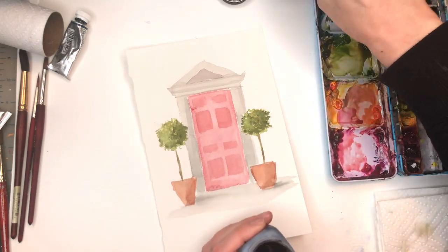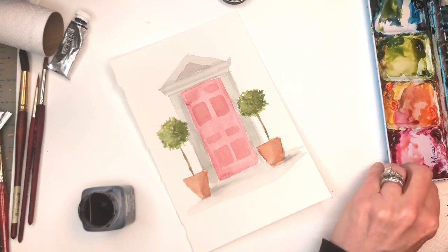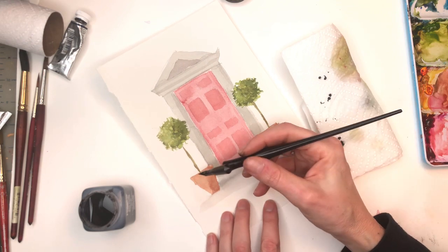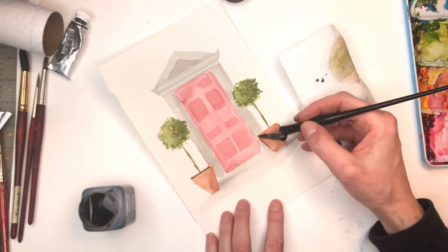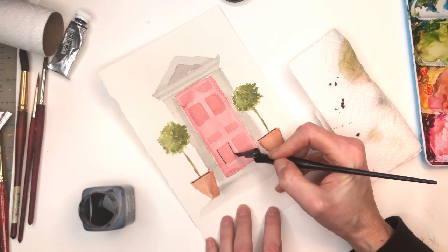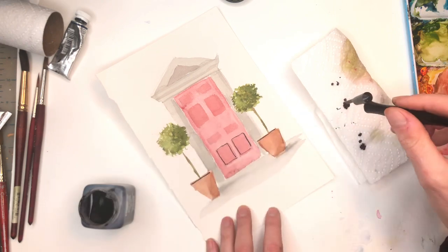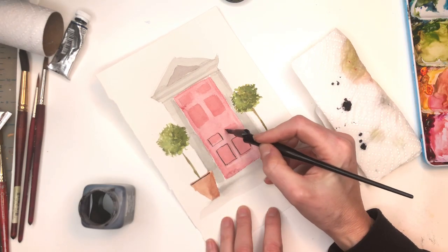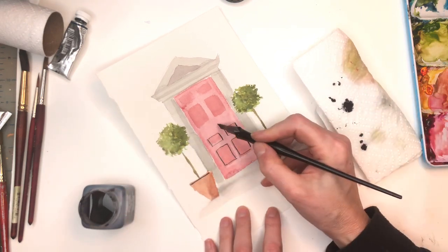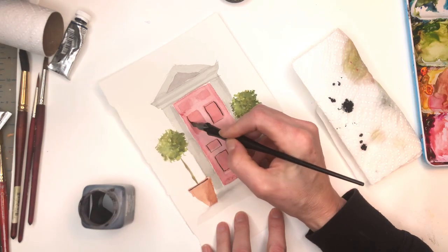Now I'm going to take the ink. Now see, if you're smart, you'll buy one of those pens because this is a little tricky, this little guy. And we're just going to draw on top of it. Look at that scratchy noise. Makes like a nice scratchy noise. See that? Just go right over where those are. And this pen, the old fashioned quill kind of pens, makes really thin lines and thick lines depending on how you push down on it. And I get the little doorknob here. We'll fix that later. So I'm just kind of drawing over those areas that I painted.